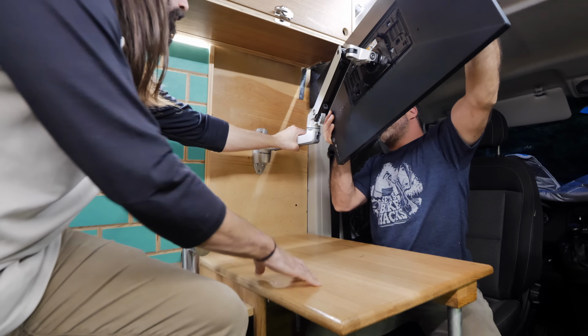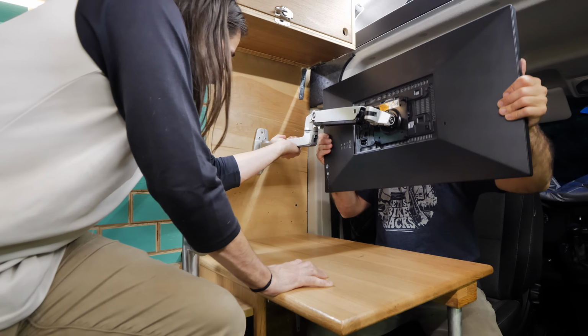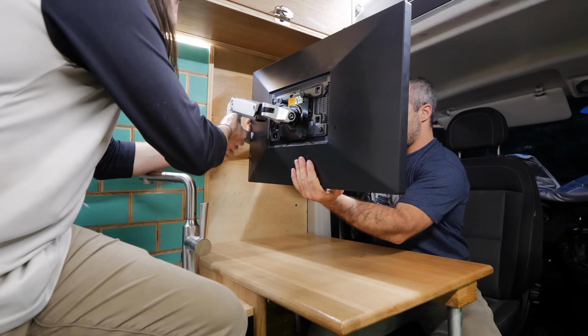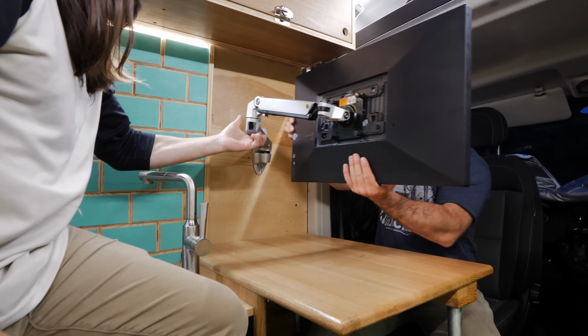It's gonna rip the screws right out of the wall. But we're gonna attach it and support the weight with our hands so that we can mess with it. So it's gonna take a little bit of teamwork and we're gonna have to be careful. Agreed. Yeah, we totally can. Oh my. It goes right there. So now let's see, will it go on the wall?